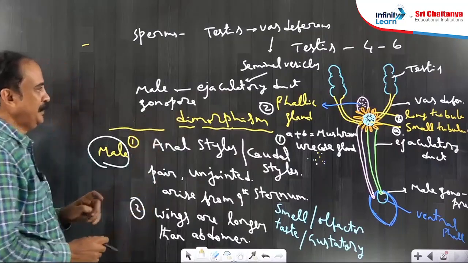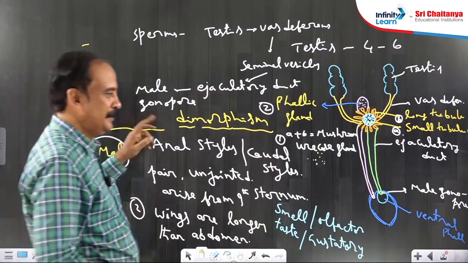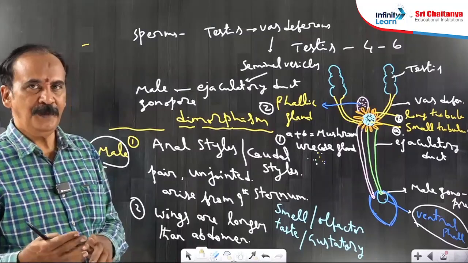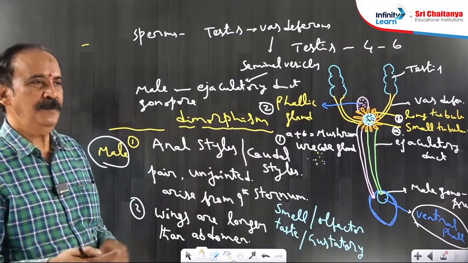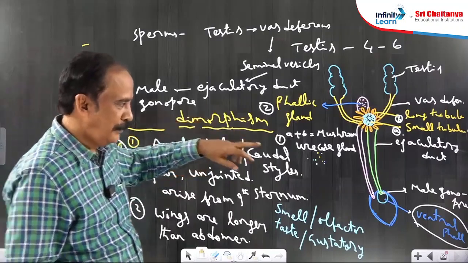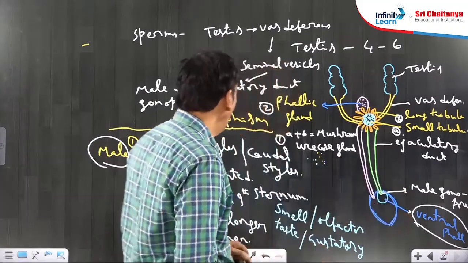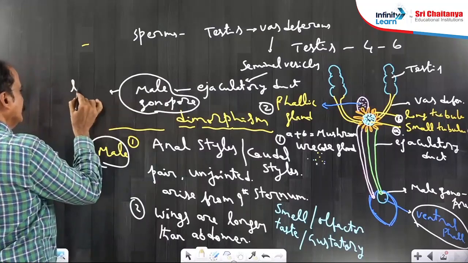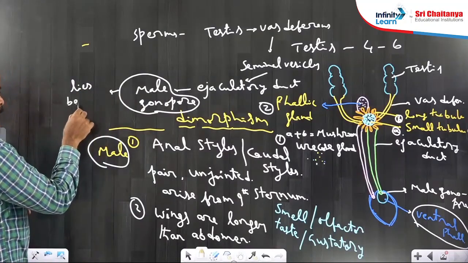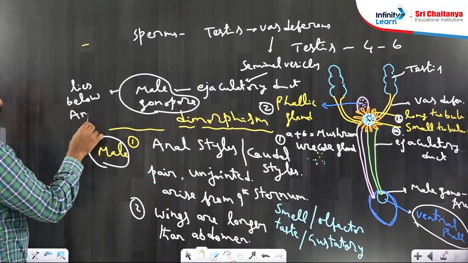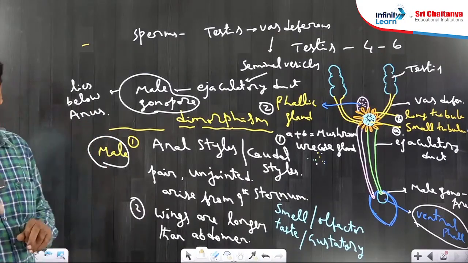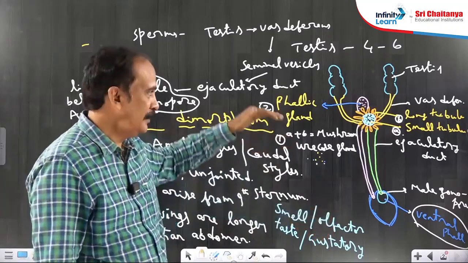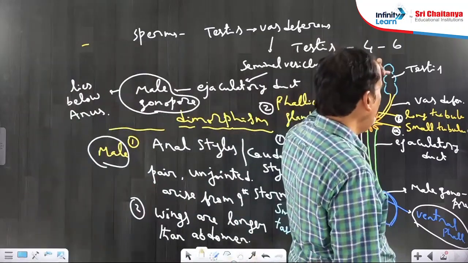You should also remember the location of this male genital aperture. The male genital aperture is present on the ventral gonapophysis. The male cockroach has 3 gonapophyses, called the right, left and ventral gonapophysis. The ventral gonapophysis has this male gonopore, which lies below the anus, or ventral to the anus. The anal aperture is dorsal, below the 10th tergum, and just below the anus you have the male genital aperture on the ventral gonapophysis.